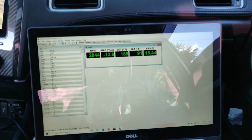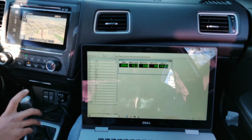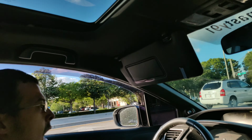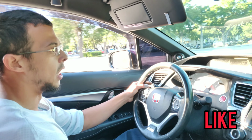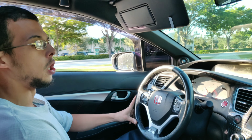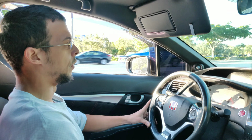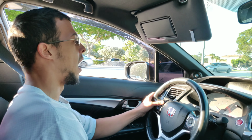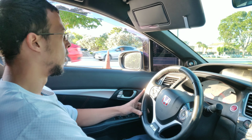Alright, so as you guys can see, intake air temps have reached about 90 degrees so far. We've been driving for a total of about 3 or 4 minutes, something like that. So drive a little farther. I know the intake air temps usually get up to about 100 or so, 115 or so. It's also kind of cool out today. It's 75 degrees, so we're gonna see what they get to and how fast they get there.